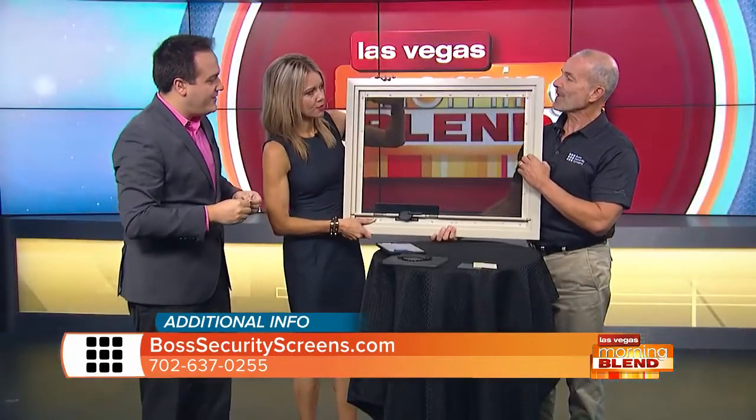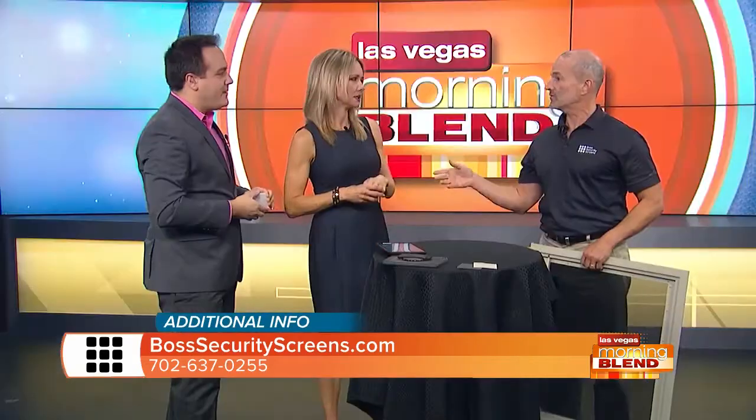Curious, how do people usually break through a screen? Just with a knife? Well, a typical point of entry is through the slider. You take a brick or a piece of patio furniture and throw it through the glass. The alarm may be going off, they're still going to go in. Two minutes straight to the master bedroom. Look for the gun, the jewelry, the prescriptions, and out in two minutes.